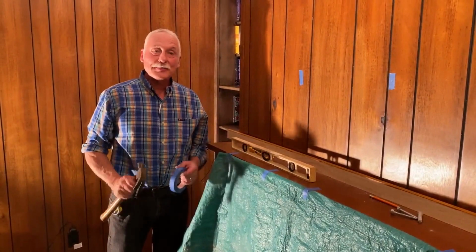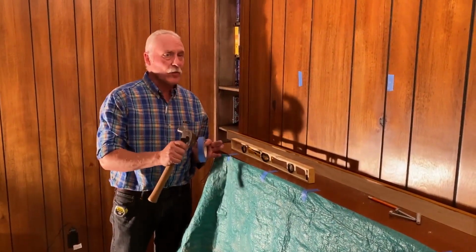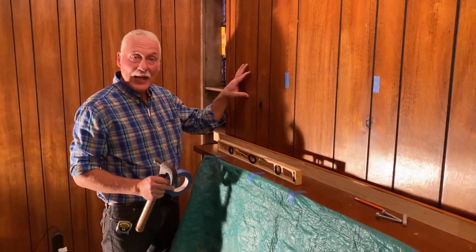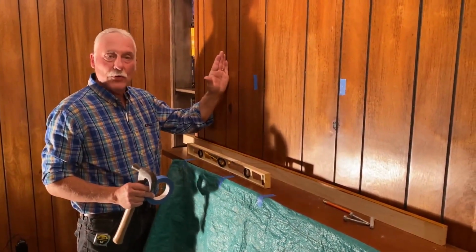Okay, now we're going to mount that wall bracket onto the wall here. In this case, it's a paneled wall, which makes it a little more difficult to find the studs that we're going to mount it to. Sometimes you will find there is brick behind that, in which case you'd have to use masonry anchors, but in this case there are 2x4s behind the wall.